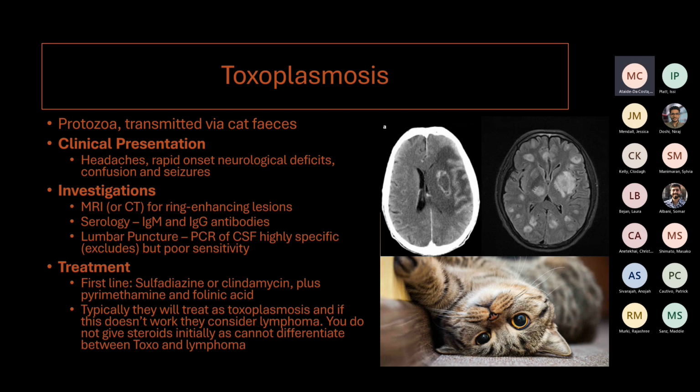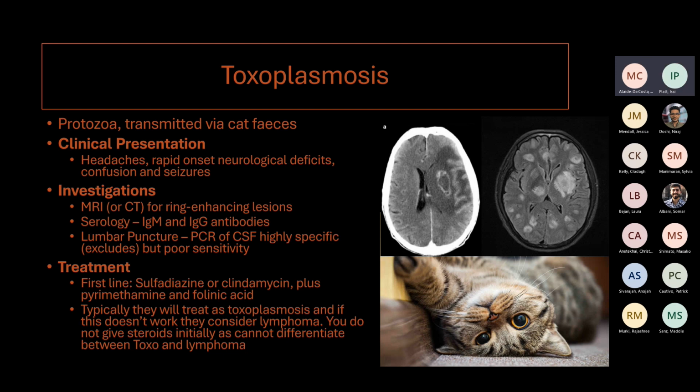The clinical presentation is a bit more specific. They have rapid onset neurological deficits. They can have confusion, personality change, and seizures. Clinical examination can help you locate where the neurology is. In that picture, it wasn't exactly the scan that I saw on the patient, but it was very, very close. She had ring enhancing lesions literally right on the corticospinal tract as it exited the pons.